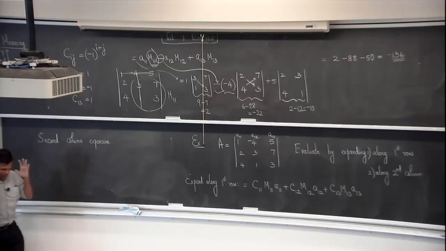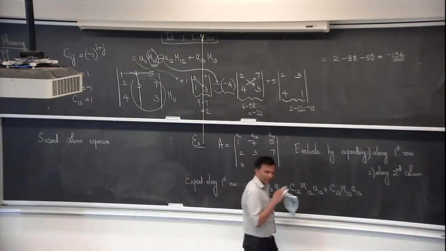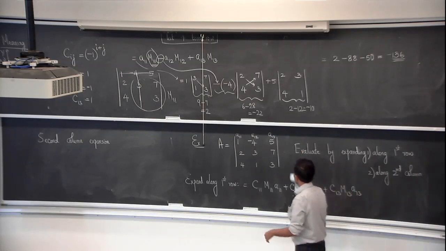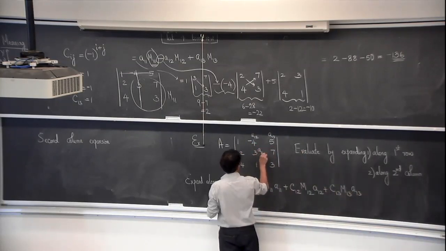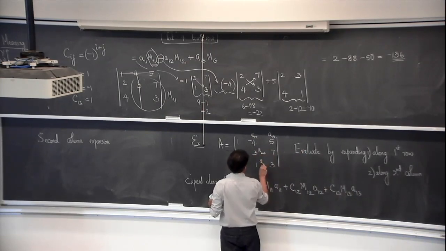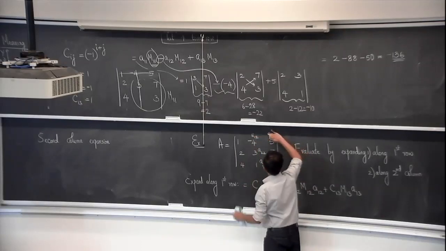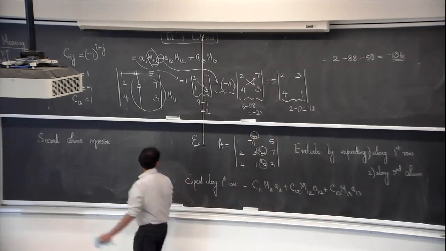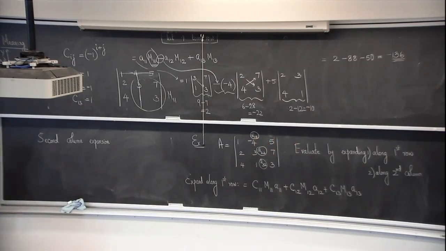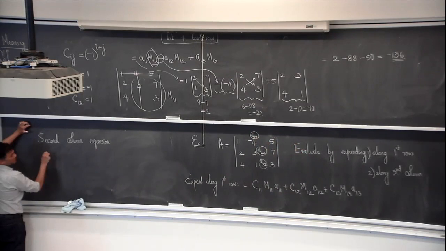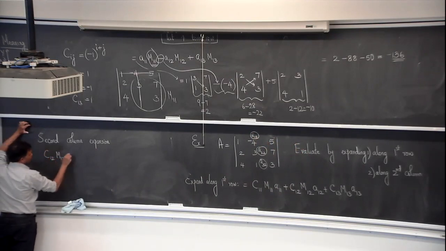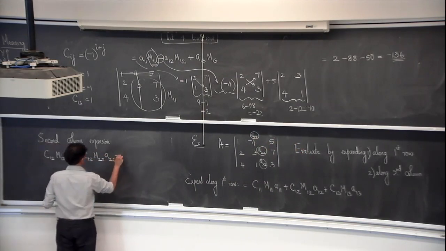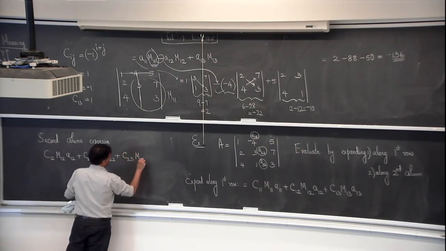The problem with the second column is that the way you are going to take the minors are going to be a little bit unusual because it's sitting in not your typical position. But that shouldn't be a problem. So this is A12, this is A22, and this is A32. So that is the first row, second column, second row, second column, third row, second column. So expanding along the second column in general would be C12, M12, A12, plus C22, M22, A22, plus C32, M32, A32.